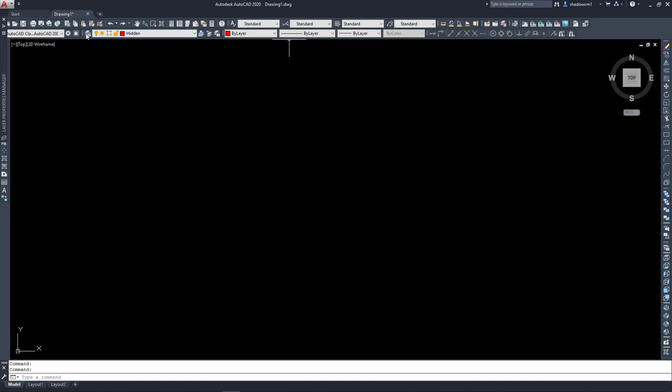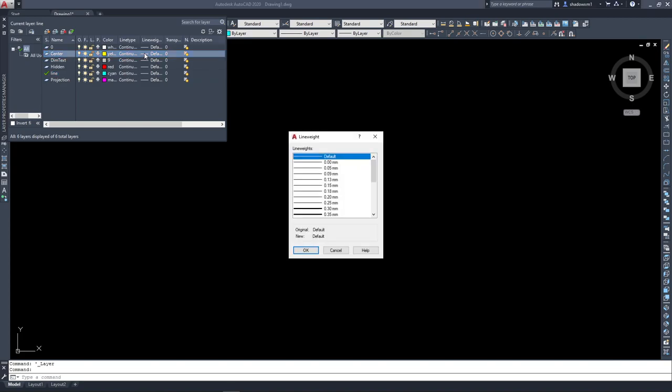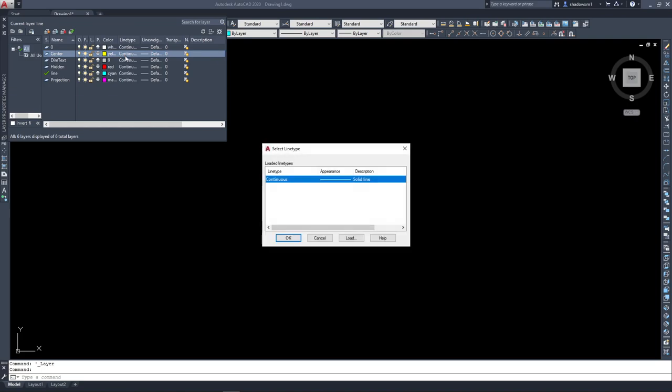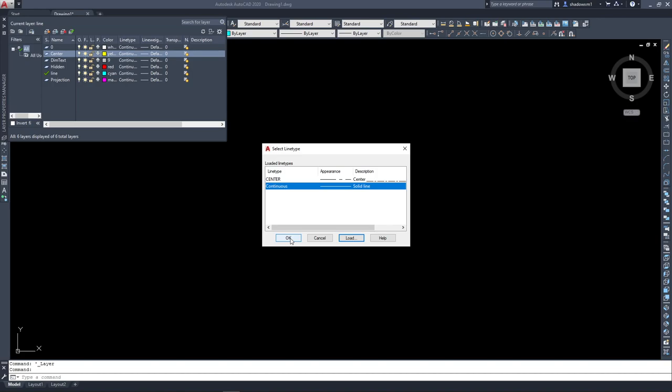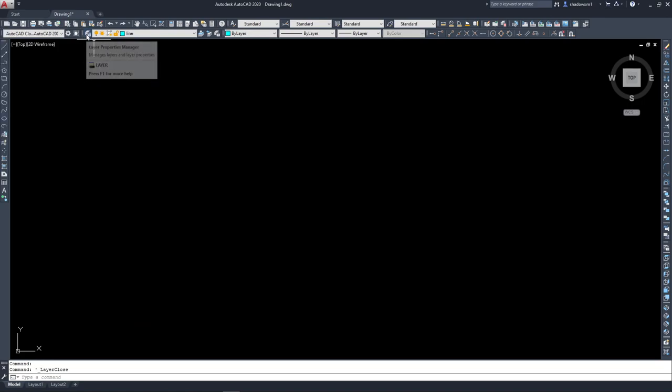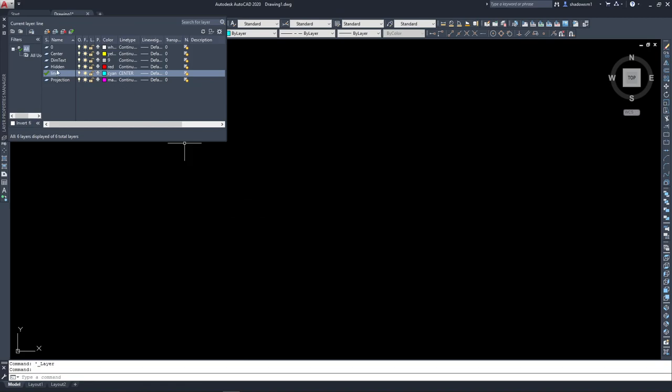All right. Let's go back to this. Let's keep that as it is. Now, for center line, go to line weight. No, wrong one, sorry. Okay, go to line type, go to load. There's your simple center line right there. Oh, wait a minute. I'm a terrible teacher. Okay. Select center. And then, yeah, there we go. That changes to center.